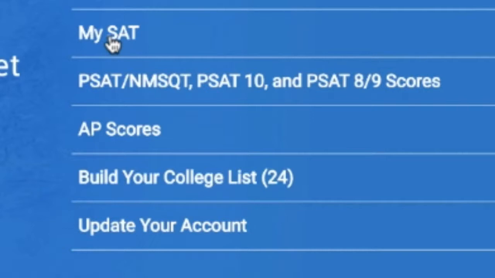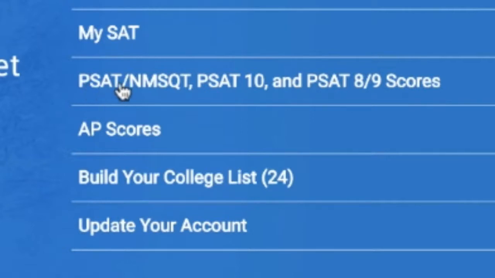And so for any SAT test that you take, the College Board is going to give you some score details, give you a breakdown of how many points out of 800 you got on the evidence-based reading and writing, how many points out of 800 you got on the math section, also what percentile you were in for both, and it's going to do something similar for any SAT subject tests you take, which are basically just these 1-hour exams that really focus and hone in on one subject in particular. That might be history, that might be science, that might be language, and we'll talk about that a little bit more once we actually start delving into the college application process a little bit later down the line.